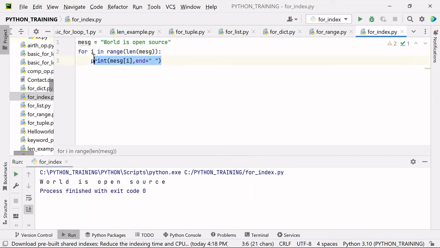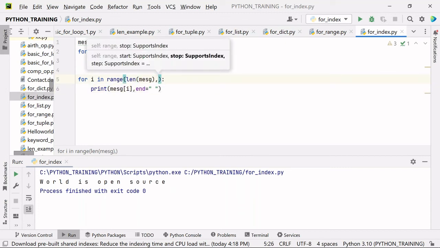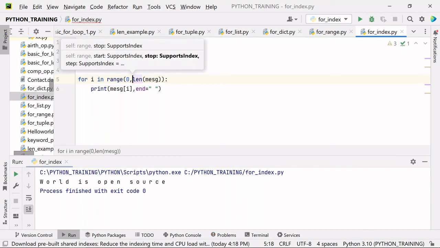I'm not going to disturb this block. What I'm going to do here is print the length, and then tell the program to start with 0 till the length of the message.